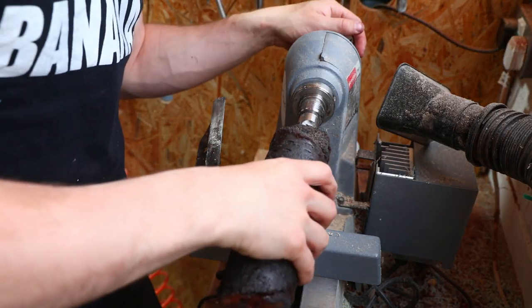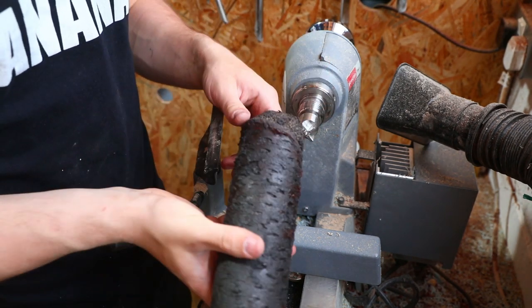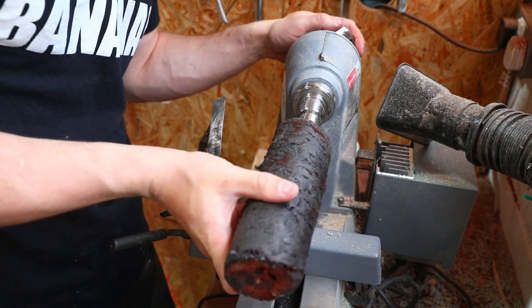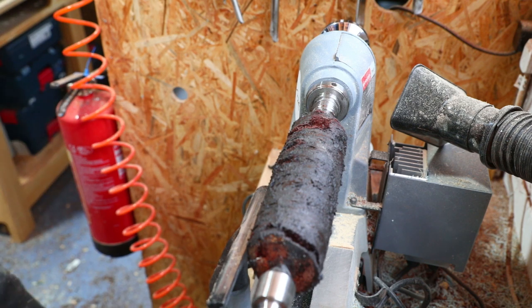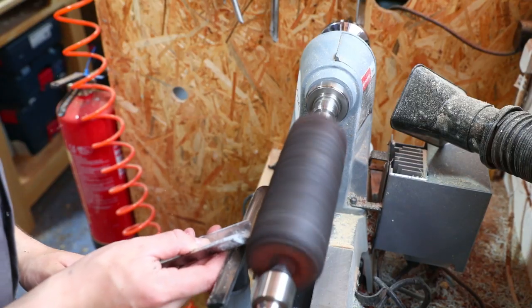Let's have a look. I actually need to flatten off the bottom of this anyway to remount it in the chuck later on and make sure it's actually spinning straight. Word of warning on Banksia dust. It is so, so slippery. I've almost gone over multiple times already.